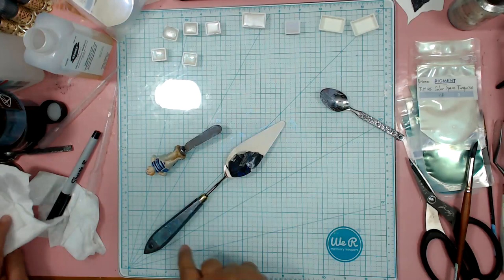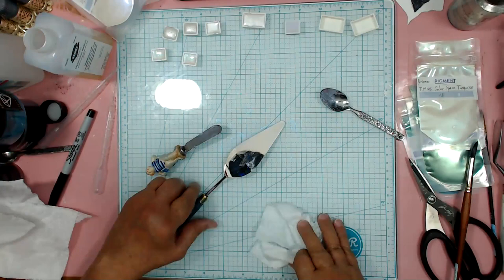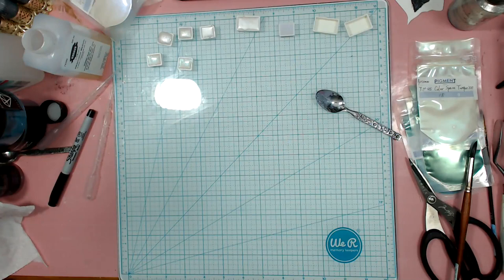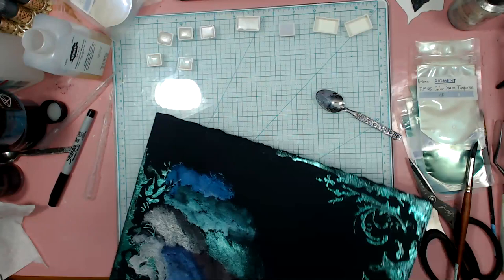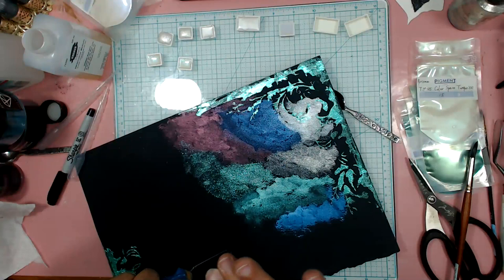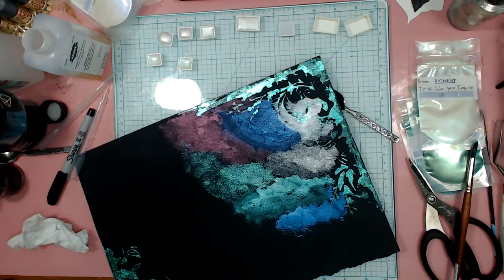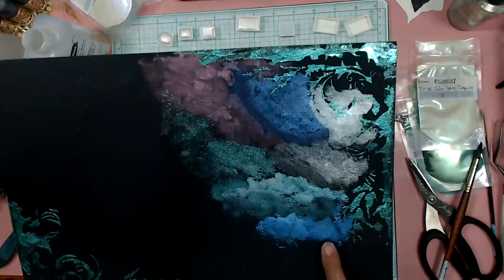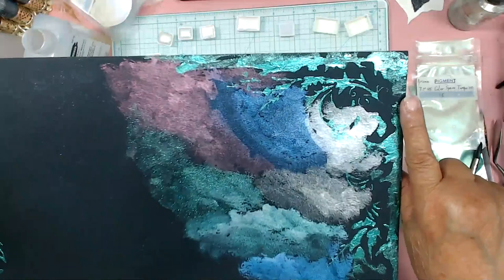All right, I'll just put this aside. Let me put that one on the table so you can see it. So it shows better on that. There. Can you see how much brighter that is? And you can never get it to show right. But yeah, can you see how that is really like a blue purple? There we go. But still, look at all that shimmer. I guess I can't get over that shimmer. I just can't get over it.